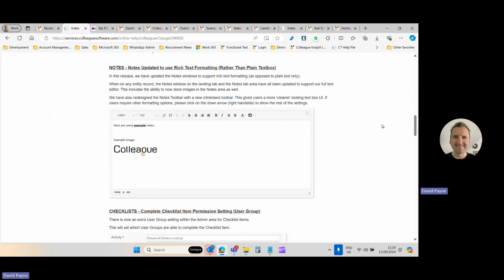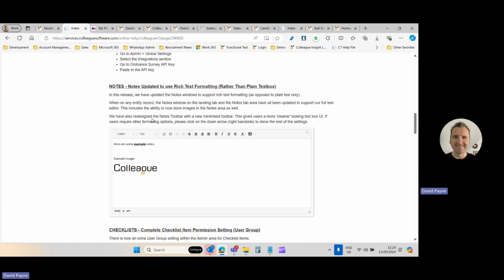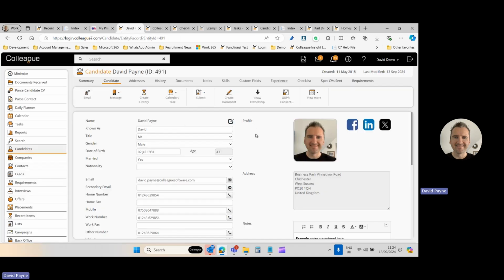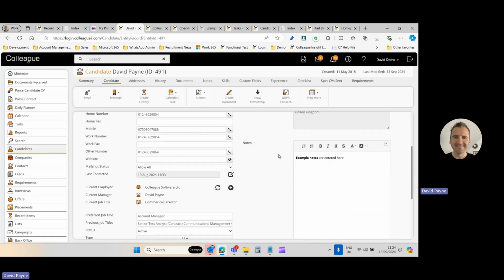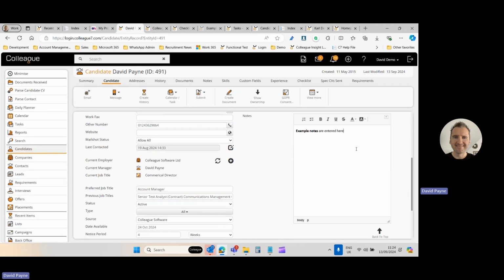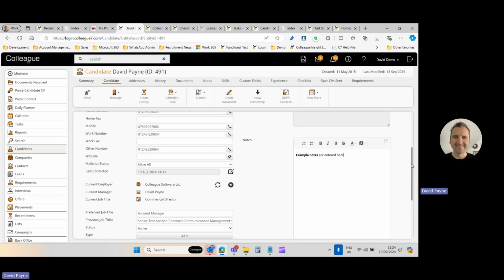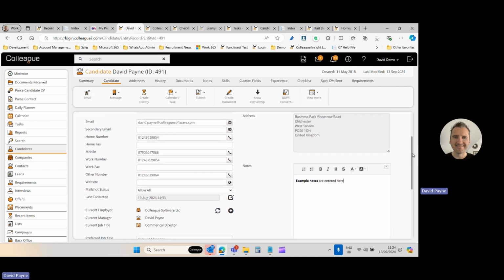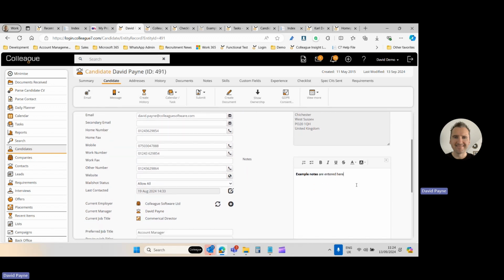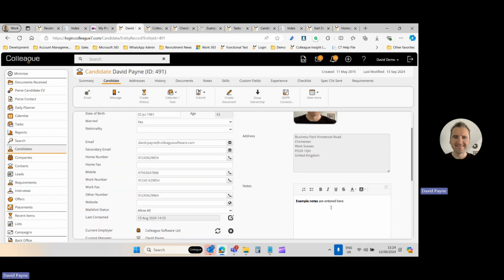Next thing along is the one that was slightly troublesome, I'll be honest, in relation to updating and upgrading our notes areas. It needed to happen because for the longest time our notes area has been plain text, and ultimately that is quite restrictive in terms of formatting, and more so around things like job descriptions, and generally detailed notes that are held against certain record types.